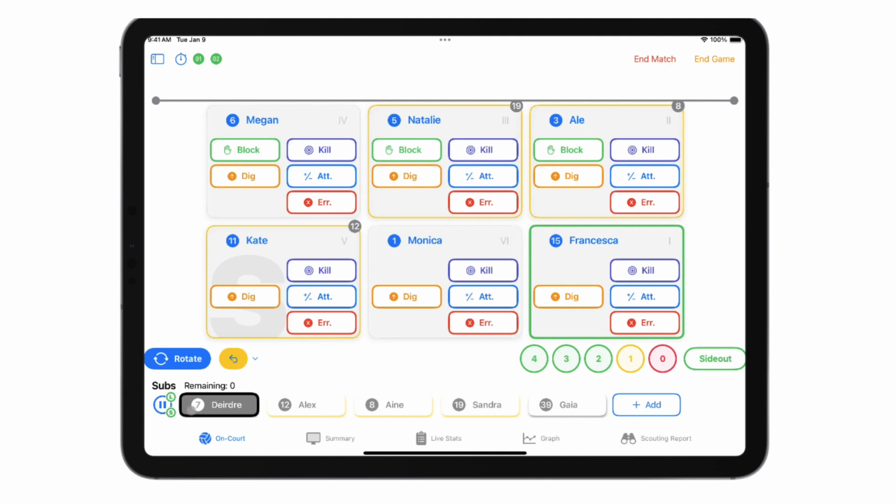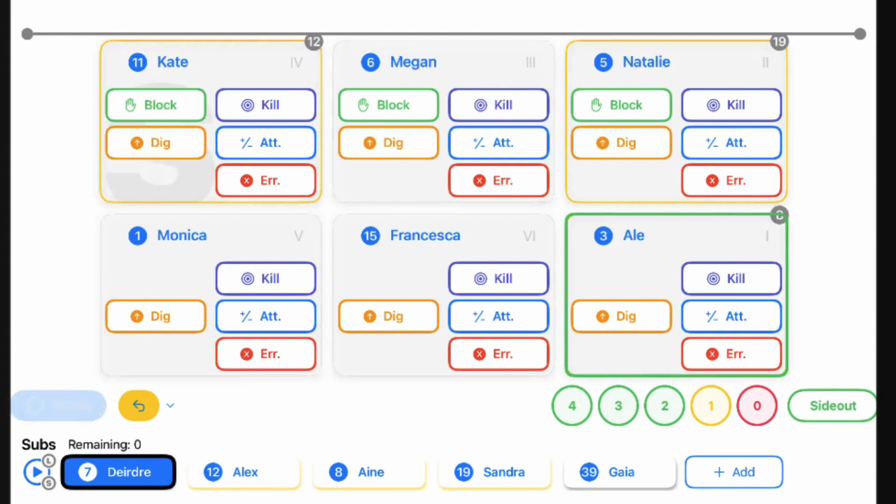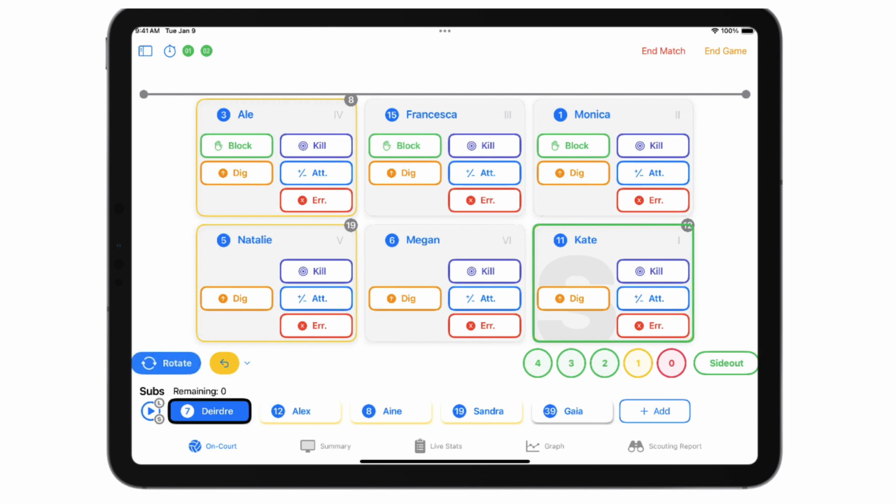So if I did want to substitute anybody in, I could hit the play pause button. My Libero and sub tracking are grayed out. Let's say that they're not being enforced right now. So if I rotate all the way around, Megan would play all the way around. No Libero substitution. And I can also sub players back in. So just in case you're scrimmaging and you're not too worried about the rules, you can easily turn that off if you forget.